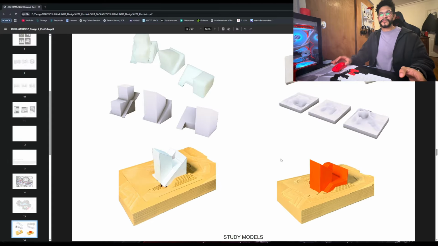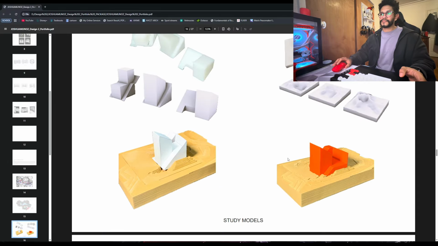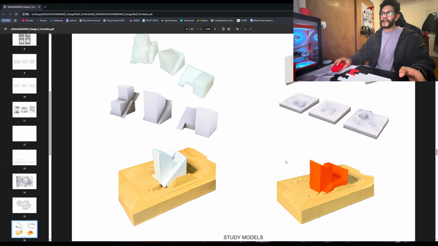From there, we had to start creating some different topographies and manipulating the landscape. At some degree, every student had to manipulate the landscape. So my initial idea is that I wanted to berm the building into the ground. So the building is partially underground and then the rest is above ground.